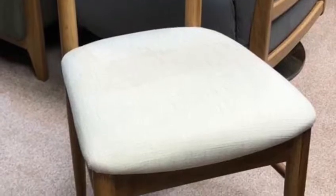Lovely dining set, and of course there's plenty more Teramo furniture you can have to match this, whether it be the Teramo bedroom range or also the Teramo living and dining collection.